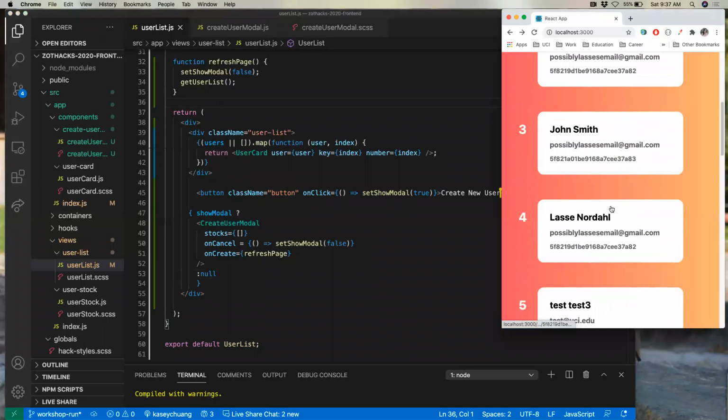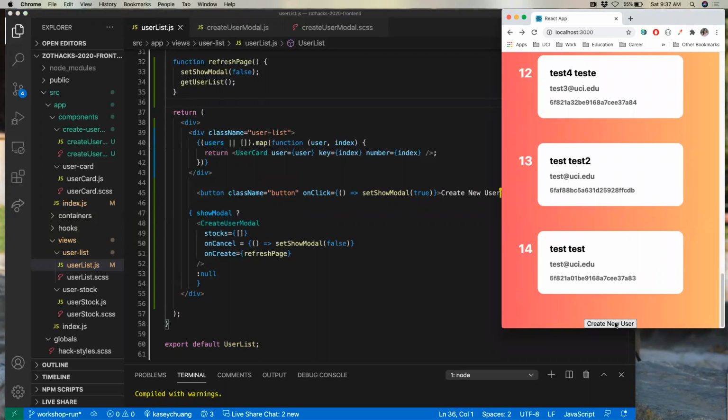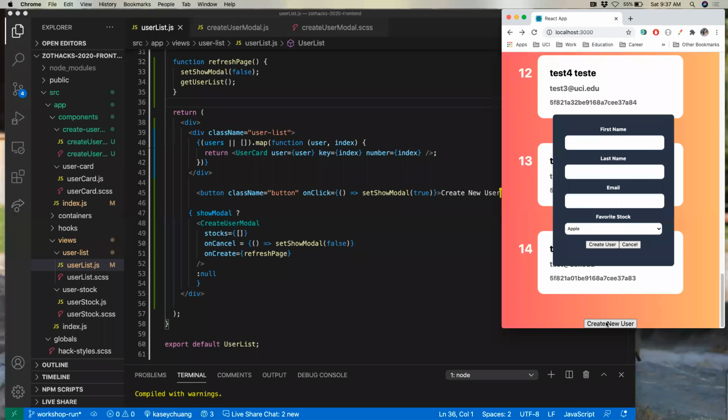Okay, cool. If you look at the bottom now, we should have a button at the very bottom. And if I click it, it should show the modal.